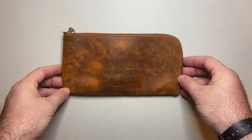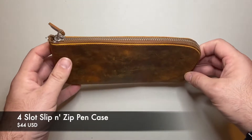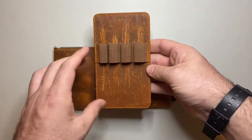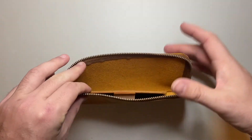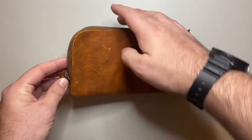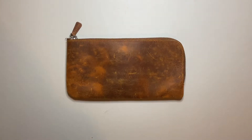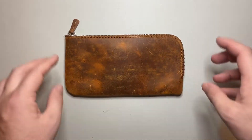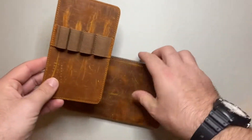One of the more interesting pen cases from Galen Leather is this — the four slot slip and zip leather pen case in crazy horse brown. The zip opens all the way around, and inside it has one of those removable card inserts I showed earlier in the A5 folio. You put your four pens in the card slots and other pens or small notebooks in the remaining space. The full zip gives good access to everything, and the crazy horse leather will age well. This retails for $44 US.